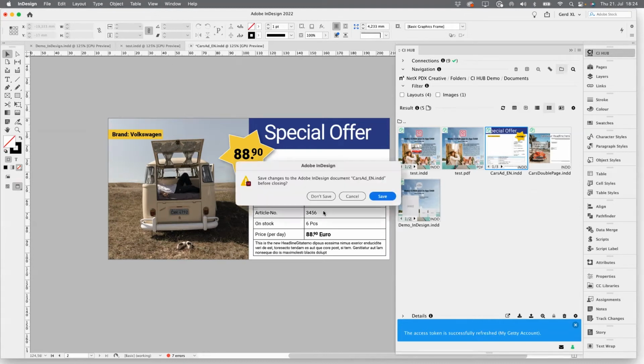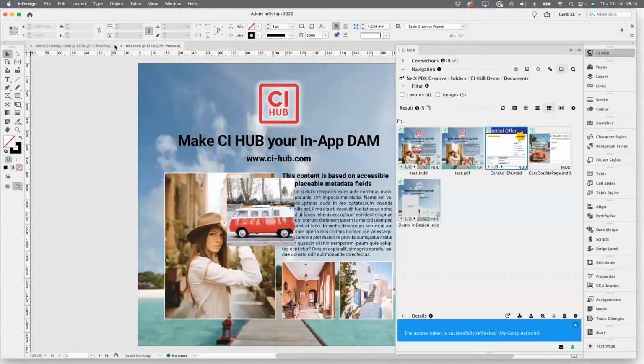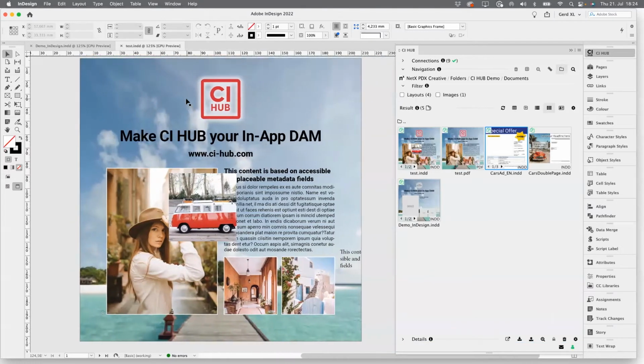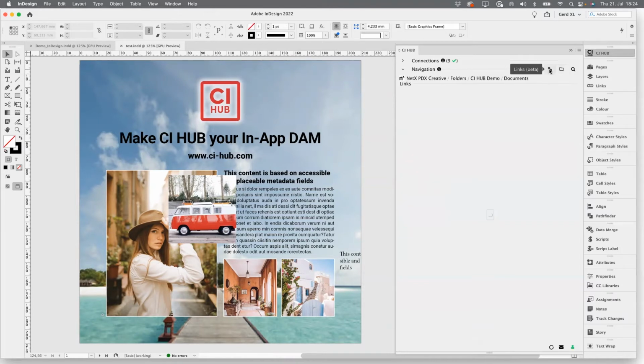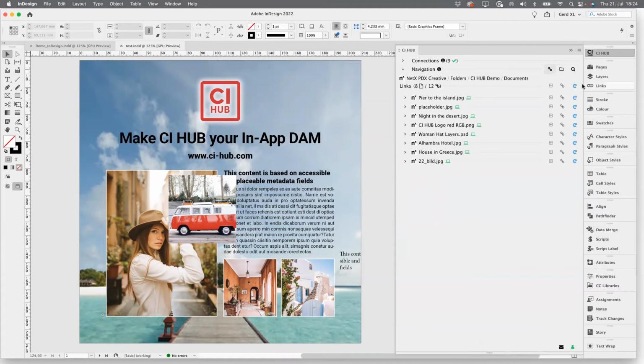So we have placed some assets and we don't currently know what happens if we want to do a high-res output if we don't have the assets locally available. So in this case, we have this little icon, which is the links panel. The links panel gives you an inventory of all the placed content, which is done right here.